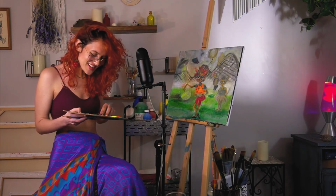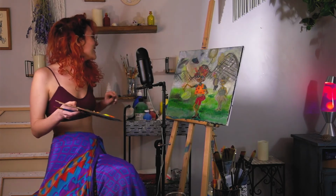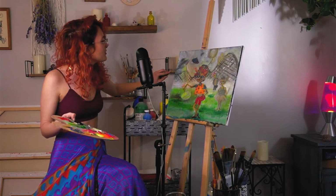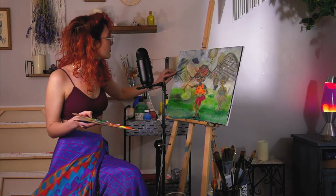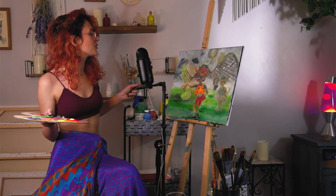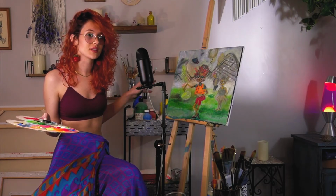I'm like, yeah. If you know, you know. Honestly, I'm really enjoying what this texture is doing to the whole thing.